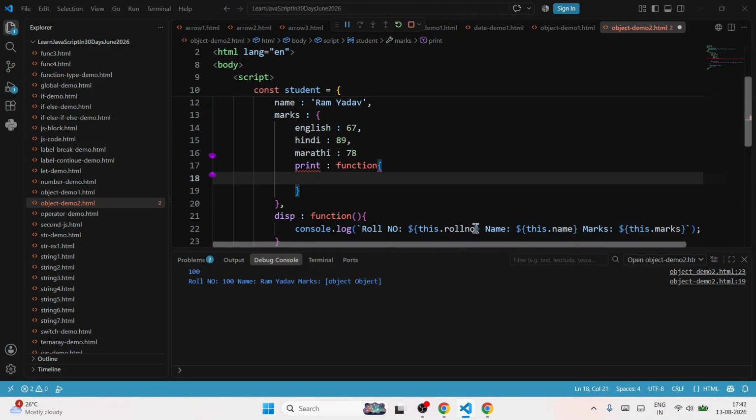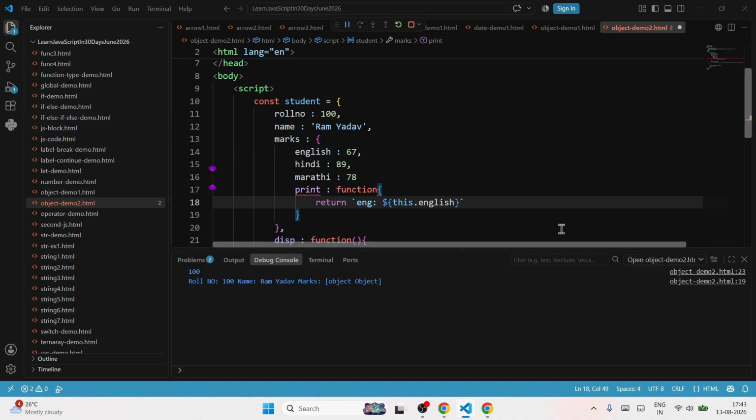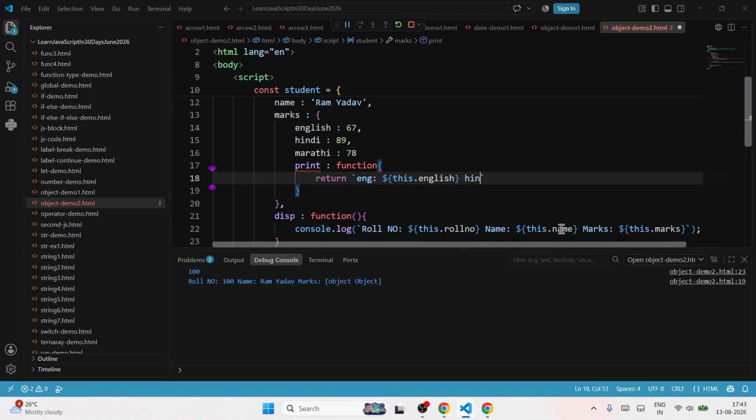And जिसके अंदर आप लोग कुछ string return करो, like this, backtick वाली string. ठीक है। And वो backtick string में like that English colon, and फिर मैं इधर लिख रहा हूं dollar this dot English. अब ये this में ये वाले object का reference है, और ये this में ये object का reference है। Student object का reference ये this में, but ये print ये object के अंदर है ना, तो ये this में सिर्फ इतने object का reference रहेगा, ये वाले object का। Correct. English, suppose हिंदी, वहां लिख रहा हूं dollar this dot हिंदी, and then मराठी colon dollar this dot मराठी.